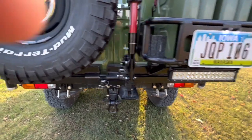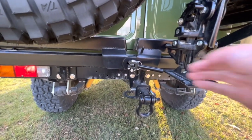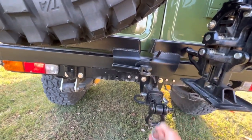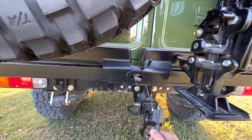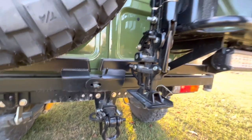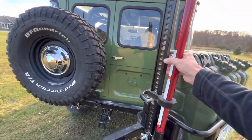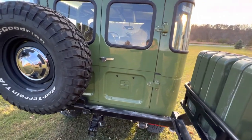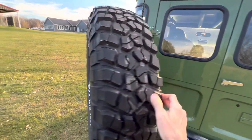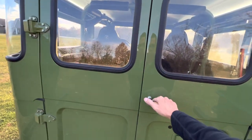Something I both love and hate about this vehicle is the 4Plus Products FJ rear bumper hitch full tire cooler carrier thing. Unfortunately, in order to open everything up, it requires you to pull this pin, drop this lever. Actually, we put the lever on a lanyard, so it was just one less thing to lose, but I don't like having loose pieces like that. It does carry a lot, which is nice, although it does limit the ability to get into the back door, which would also be really nice when you're working around the farm. But it does lock down solidly, and that's pretty cool.